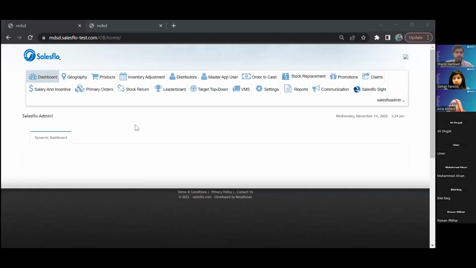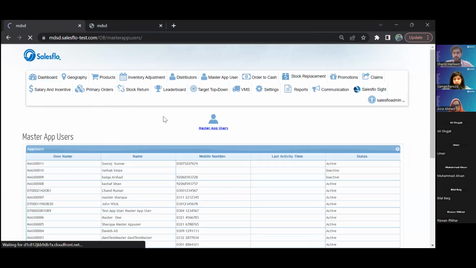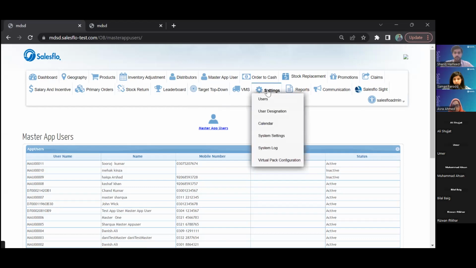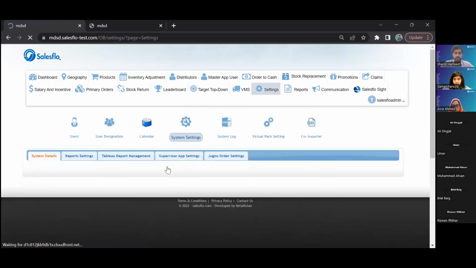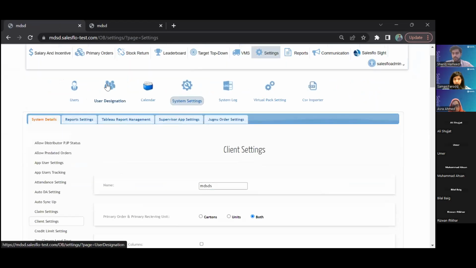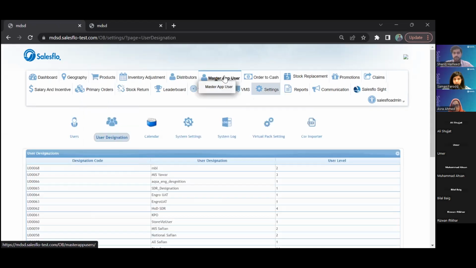All right. So as someone just mentioned, we have introduced bulk features in our master app user module. So going into a bit more detail on what master app user basically is. In the navigation bar, you can see over here, we have a master app user. By default this is disabled, and you can enable it by requesting your CSM to enable it from the backend. And then if you want to use this, you can go into system setting, jump into roles, and in roles you can enable your master app user feature.